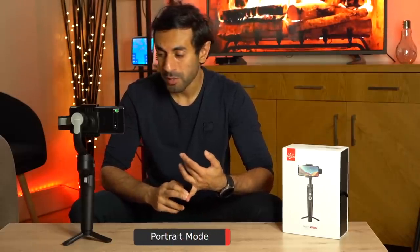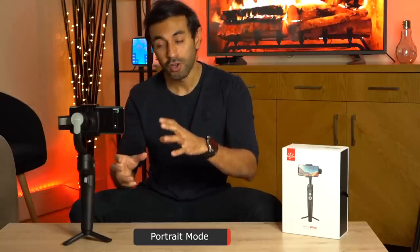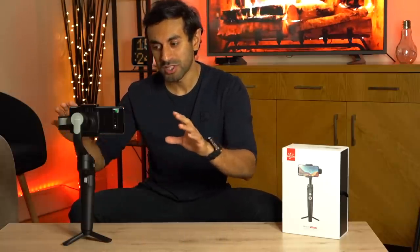And then the last one is portrait mode. This gimbal can actually switch between landscape and portrait. Not a lot of gimbals do that. You mostly will see them recording on landscape, but that's a very nice feature to have.